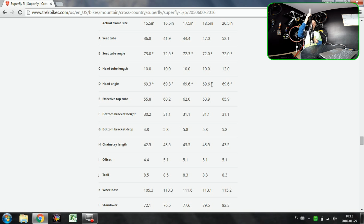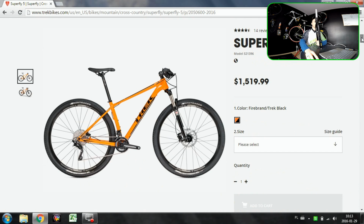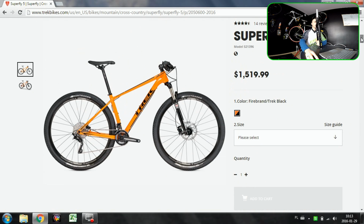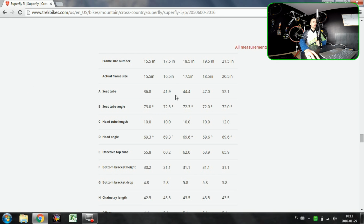The bike will be easier to handle on sharp curves, sharper turns, some switchbacks, but also will be a bit more tricky maybe at high speeds. So I suppose for this bike you're probably not gonna be hitting very high speeds, maybe more for fun, like a dirt bike. In this case the bike with the smaller frame size will have a slacker head angle, and the one with 19.5 inches will be a bit steeper.